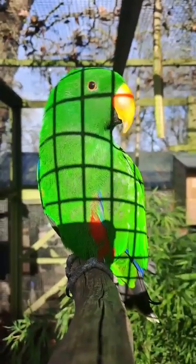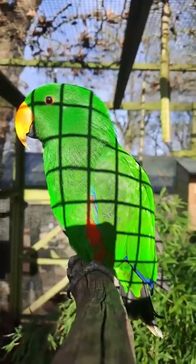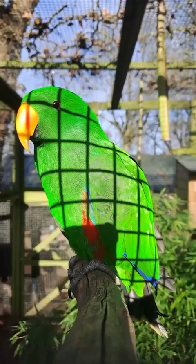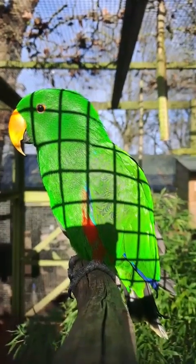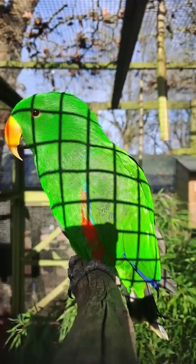And these two here were actually ex-pets, so I haven't got any information on ages or anything like that for these guys. Yeah, they were ex-pets, and we've now had them here probably a good 5-6 years, maybe a bit longer than that. Yeah, probably more, about 7 actually. We estimate their ages to be between about 10 and 15, but again, we can't say for certain.